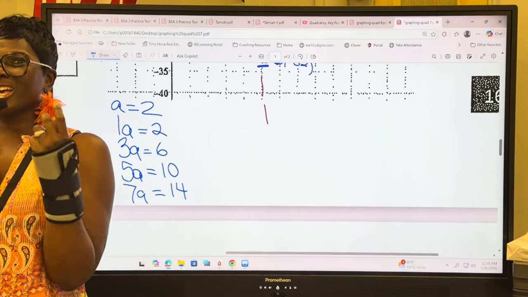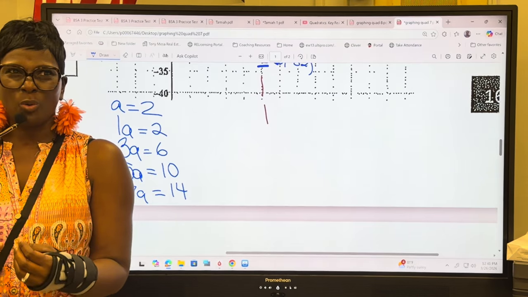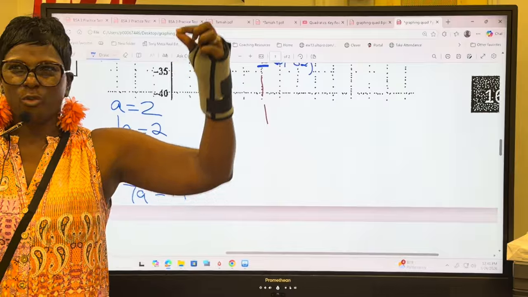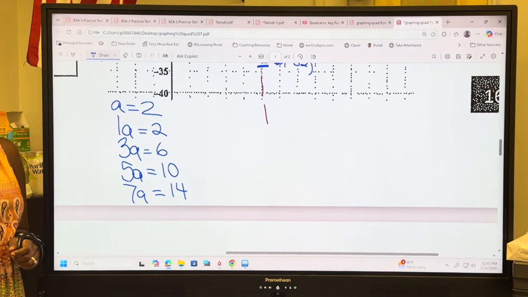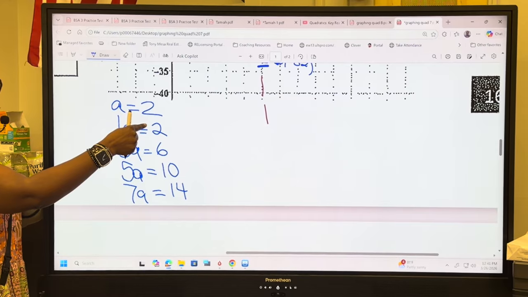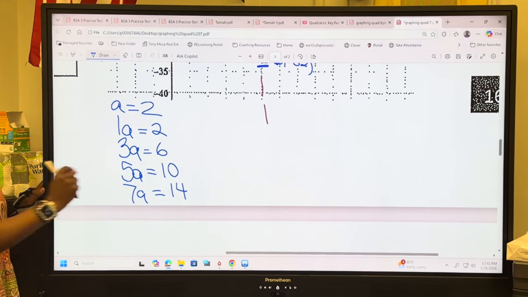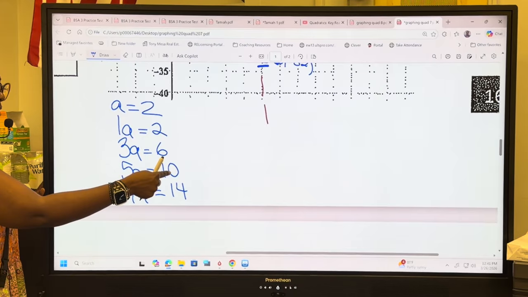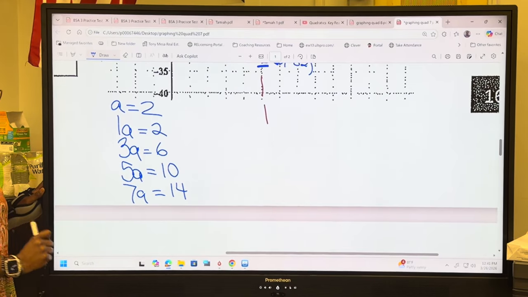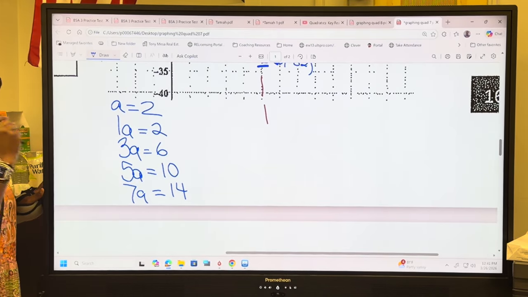Right? Why? Because every quadratic function, every parabola has that 1-3-5 ratio in its bend. So watch what happens. I'm going to go right 1 and then up what? 2. Then I'm going to go right 1 and up what? 6. I'm going to go right 1, then up what? 10. I'm going to go right 1 and then up what? 14. And every time I go up, I'm going to put a point when I finish.